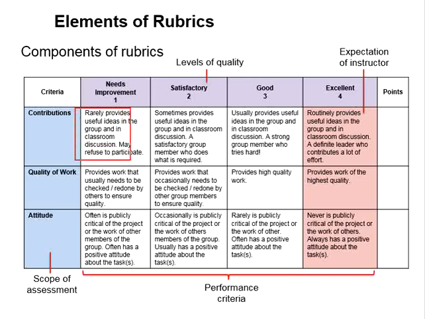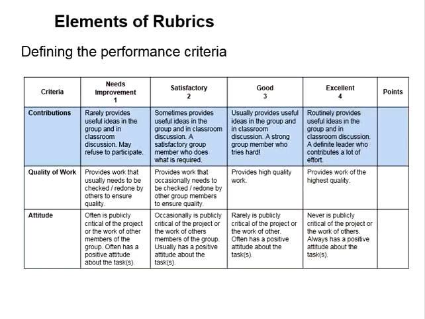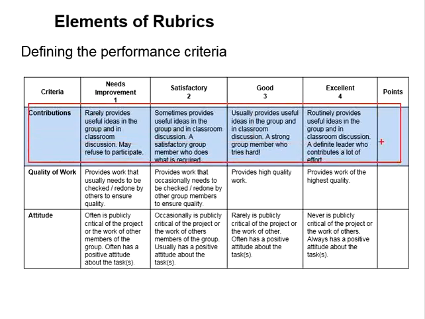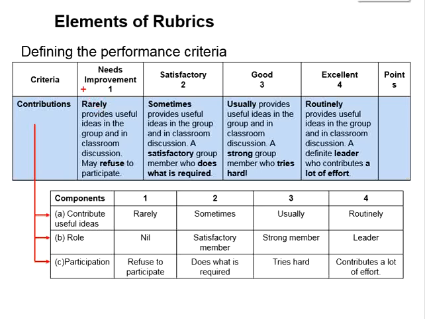When you produce the descriptions for different levels of quality, make sure you write it objectively. Make it easy to differentiate between different levels of qualities. Now let us talk about how you produce the descriptions for different levels of qualities. Taking this as an example, let us look into it one by one.